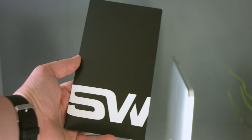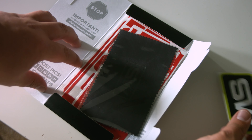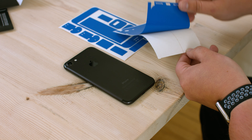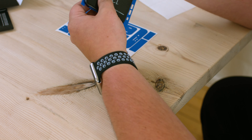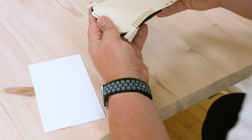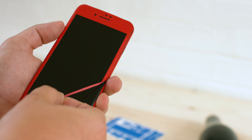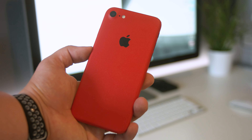Last on my list are skins. If you're really truly bored of having a red iPhone 7, don't bother selling it and buying a black or silver gold iPhone — check out SlickWraps. We've covered SlickWraps before on the channel and I just couldn't leave them off this list. If you need to change the colour of your iPhone because you're bored of it or just want to change it up, these things are perfect. They take about 15-20 minutes to install depending on how steady your hands are. The only thing required to install them is a hair dryer to heat up the edges and make the glue tacky. It also makes it super easy to get rid of any air bubbles. If you're constantly changing your mind, they peel off with no residue so you can replace it with another. Plus they also add some light protection against scratches if you're guilty of placing your keys and iPhone in the same pocket.